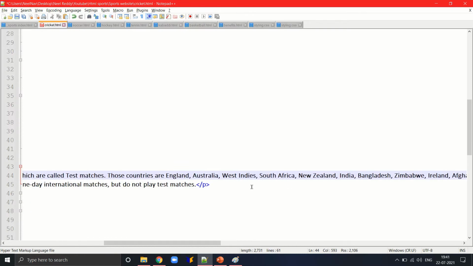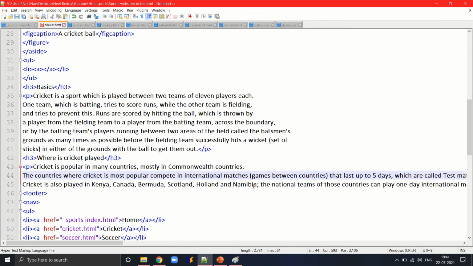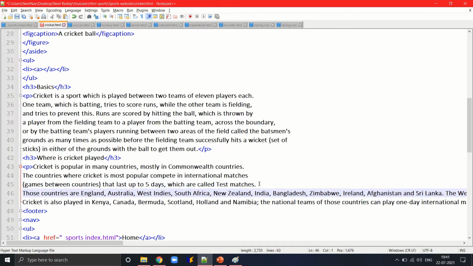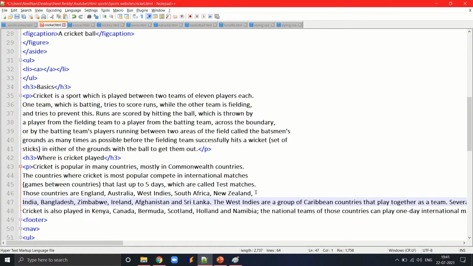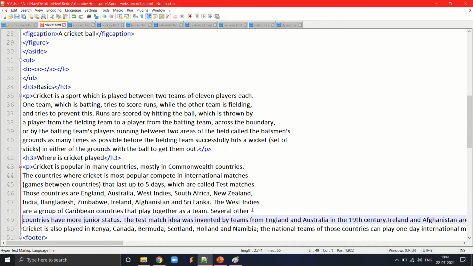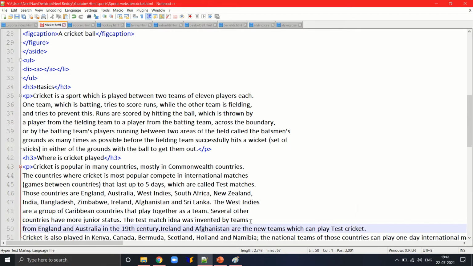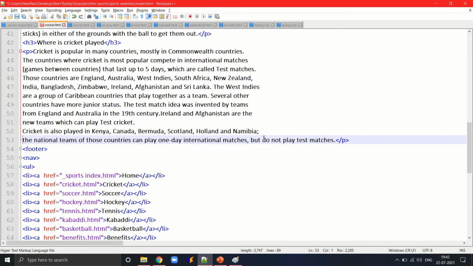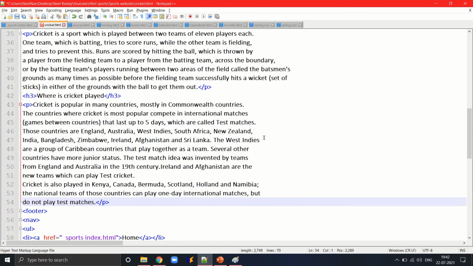and put some enters here. Okay, perfect.